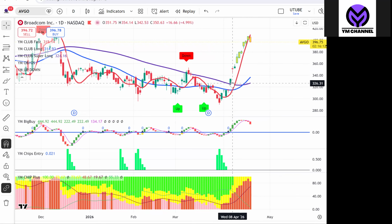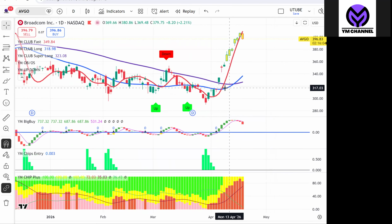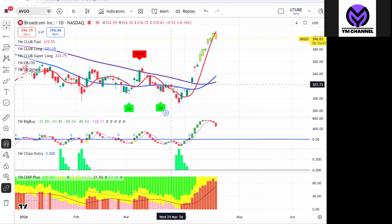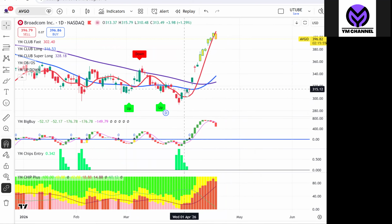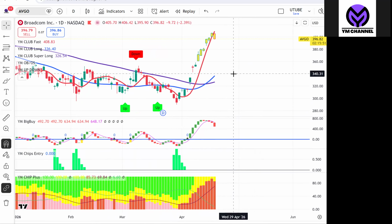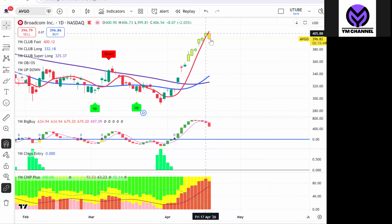The second buy point is the next day because they go above both purple line and blue line. Then they go all the way upward. As I mentioned, this candle, the blue is still going downward, right? I told you the blue line is like a magnet. They will pull it down. Because the blue is still going downward, it means they have a chance to come back down. The second chance, not today to buy, but we need to wait this candle to come down.